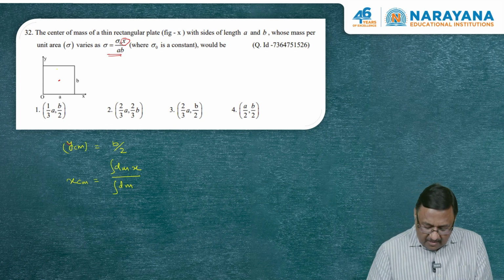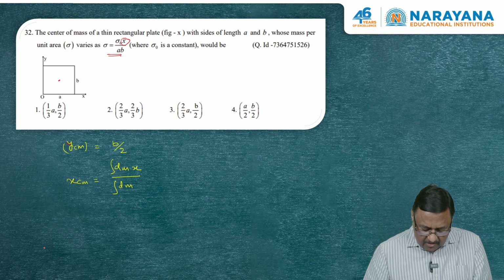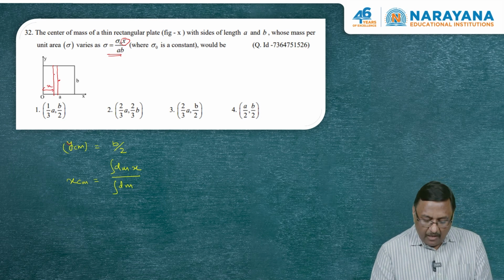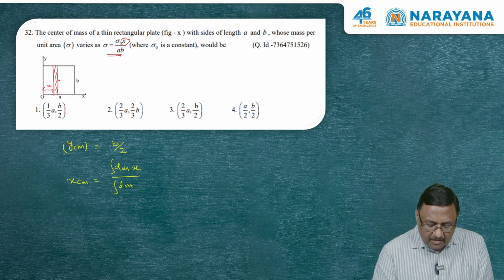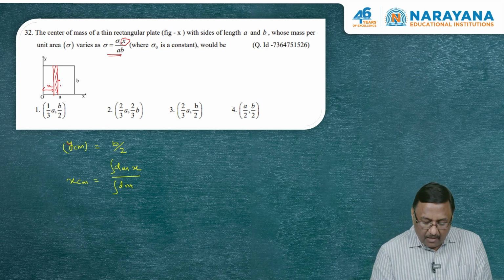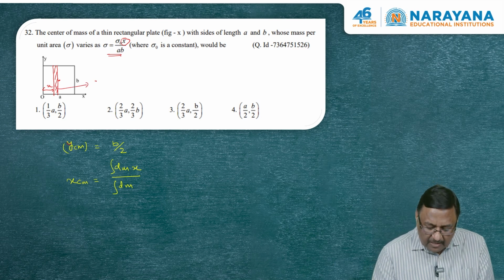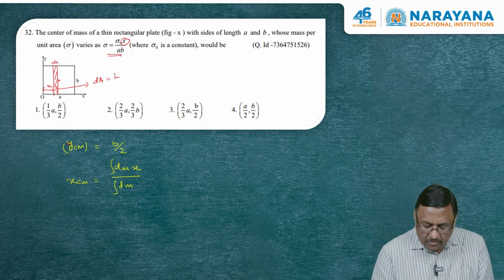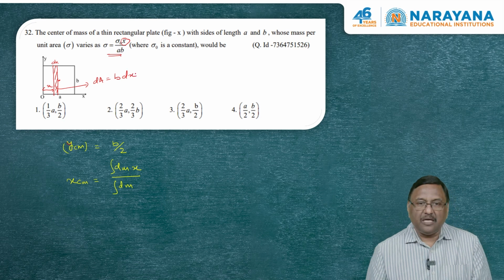Now if I consider this part here in this figure, let me consider some small element of the sheet at a distance x from here. I hope you got it. In this case, what is the area of this strip? I can very easily write, let me say this distance is dx, and the length is given to be b here, so I can write b into dx as my area.